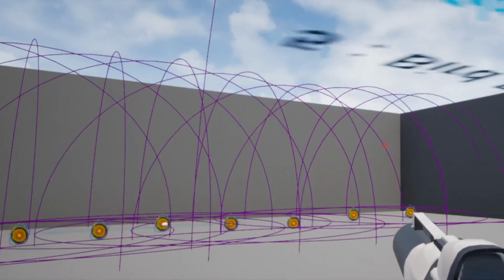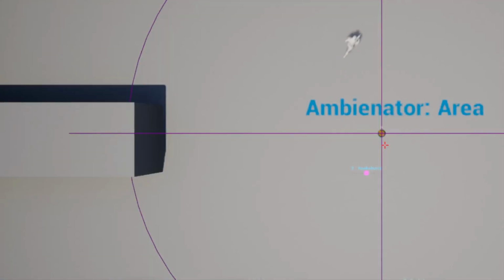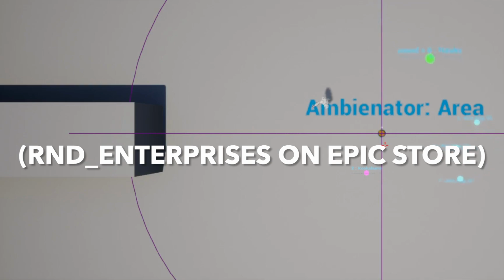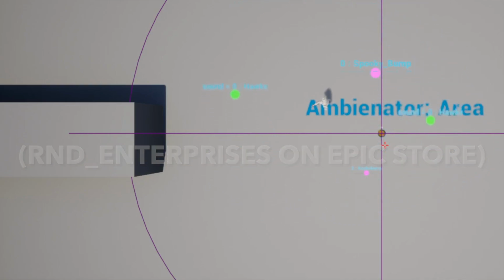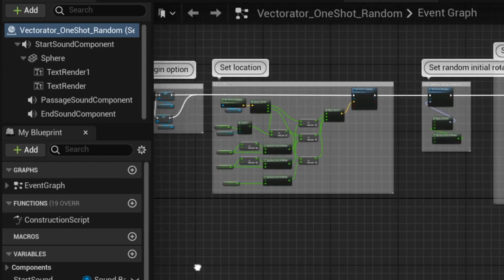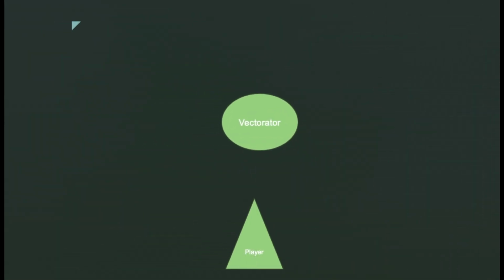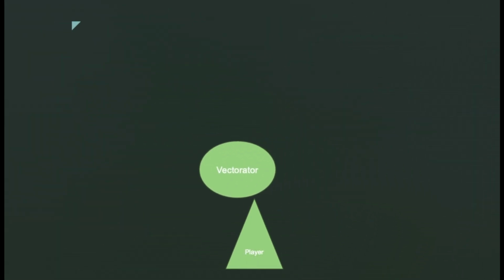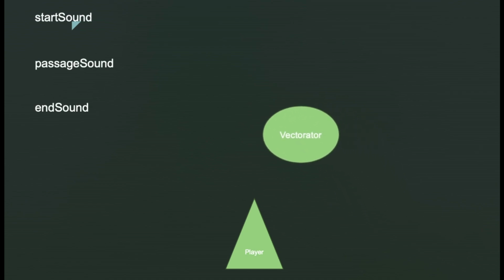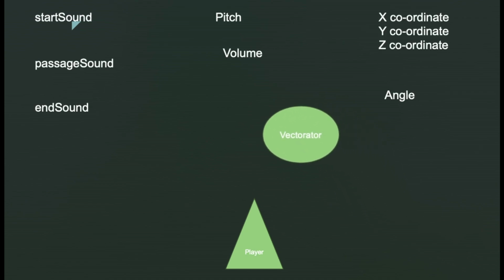For this project, I decided to recreate the Vectorator custom actors, as they are called, from the Spatial Audio Utilities add-on by Richard Stevens and Dave Raybould. I first began the recreation by looking at the blueprints in detail and taking notes to understand exactly how these systems work. The Vectorator itself is a simple concept where you spawn a particle with an audio component and it moves around in 3D space according to the user's parameters.